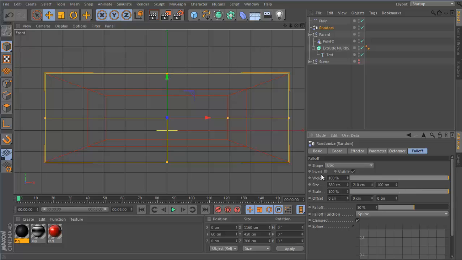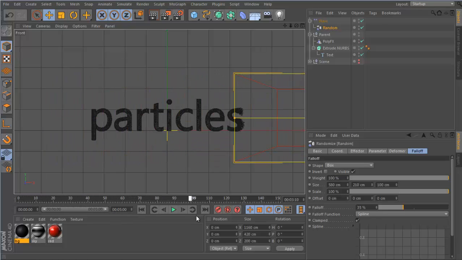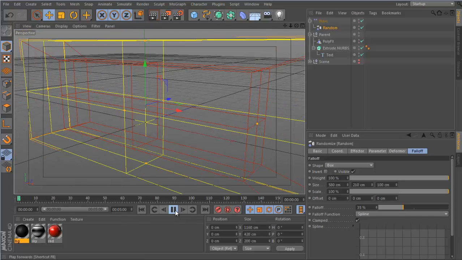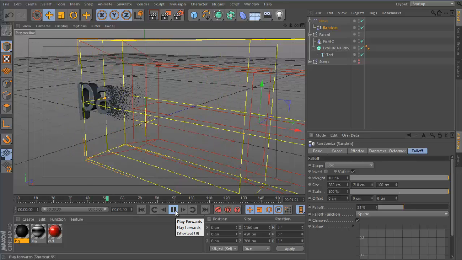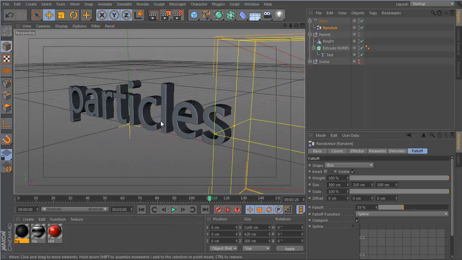And this is why I used whole numbers, because they're very easy to remember. And I can set the fall off to 35, and you can see now this fits directly on top of the plane effector. Now if I just get the random effector and make it a child of the plane effector, when the plane effector moves, it's going to carry the random effector with it. So straight away we're going to get something which looks more dynamic and more random. You could stop here, but you can do a lot more.